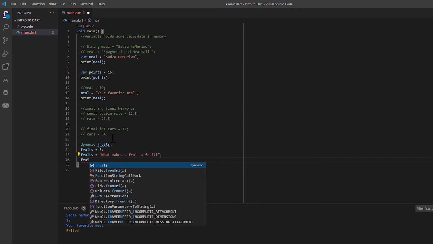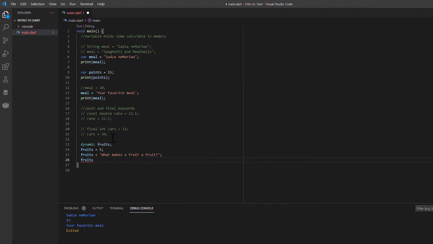I can even reassign it, say this time to a list of fruits, avocado. And this all works just fine because I had set it to dynamic. You won't get any warning, and this isn't highly recommended just because it can get confusing. So it's best to stick to having your variables have a specific type.